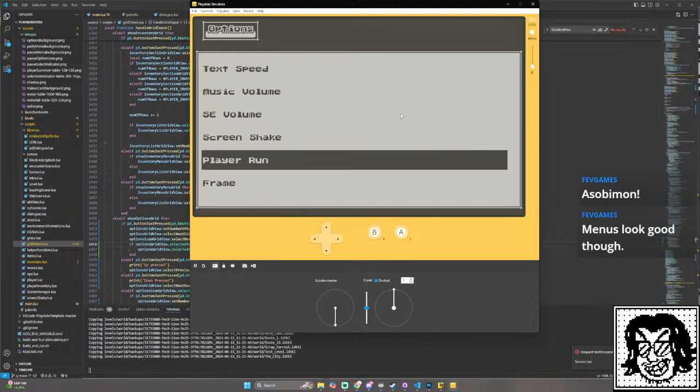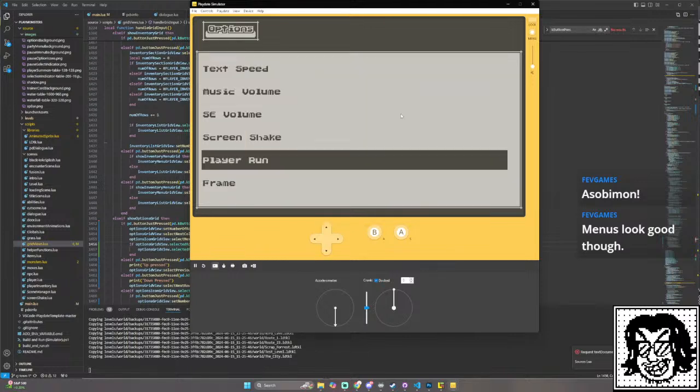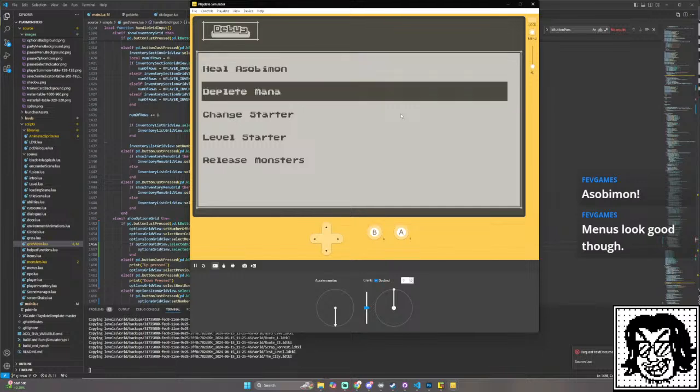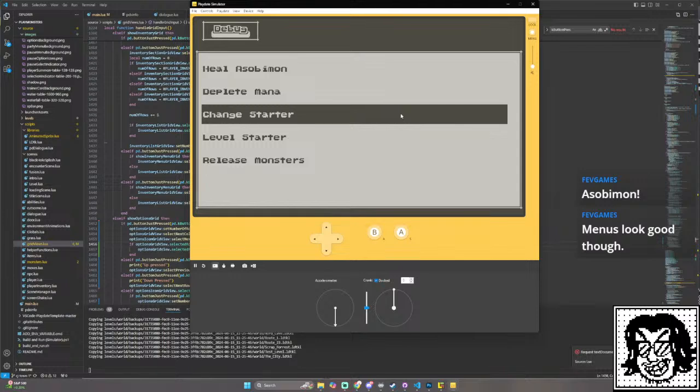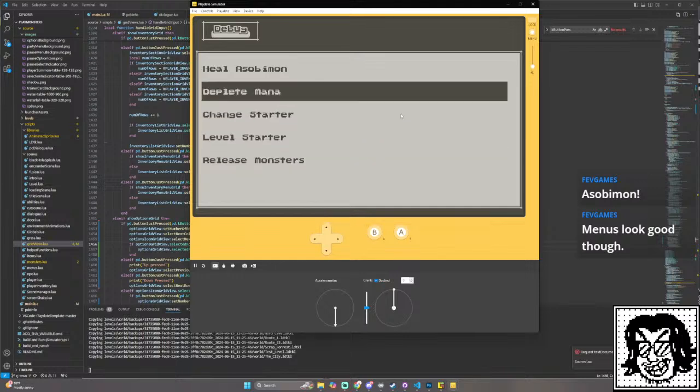Okay, so secret debug menu. Now, none of these do anything yet. You cannot select any of them, and I'm not even implementing them right now. All I'm doing is taking our existing debug menu and adjusting it over here. So this should work when I set it. This can work just as you click it. This needs to open a new menu. And this needs to just do it right there. This can just do it right there. Okay.